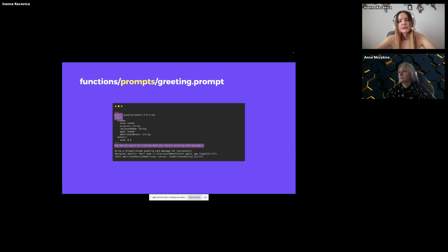And you can also see here that this .prompt file also supports conditionals. Like if additional notes are provided, then include additional context in the prompt. Otherwise, this will be skipped, which is also super convenient.